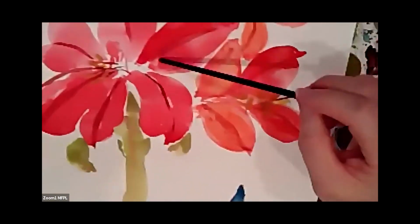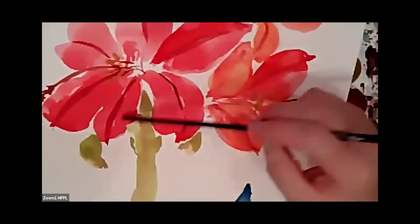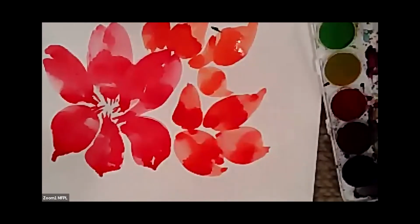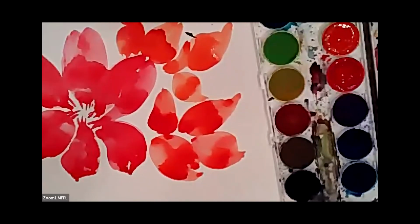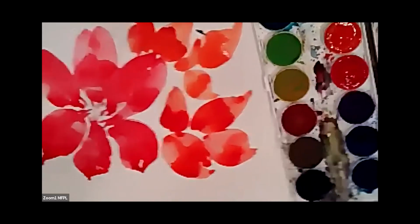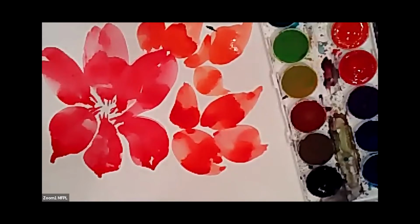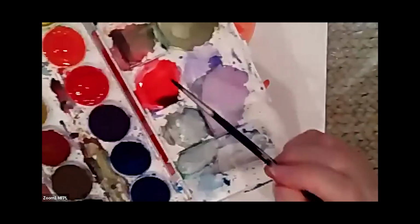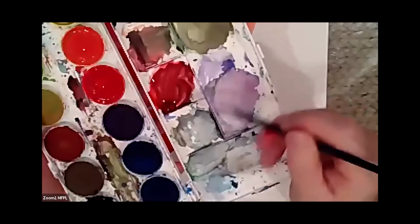You can see right here, it's a mixture of black and the red. Just a tad of black and mostly red. And we're going to put divisions down the petals, okay? And we need to do that while it's still wet. So I'm going to just take red over to the side, rinse my brush, go into the black, and bring that over. I don't know if you can see what I'm mixing. I'm just mixing the black and the red together to get kind of a maroon.